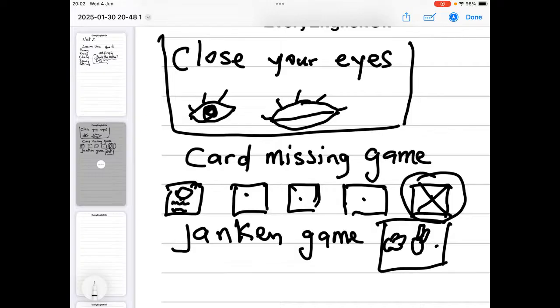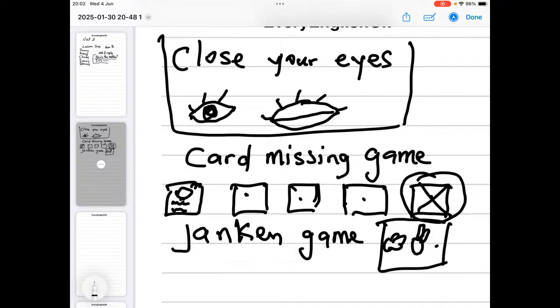So how to play this game is very easy. You give out the cards, one card to each of the students. It doesn't matter if they have the same card, but usually maybe 1 or 2, or thereabout 3 students might have the same card. It doesn't really matter, because it's just 5 cards, and then you cut them out and give them, and when they hear ready, go. They are familiar with the game, so I don't need to explain it to them, but I'm going to explain it in this video.